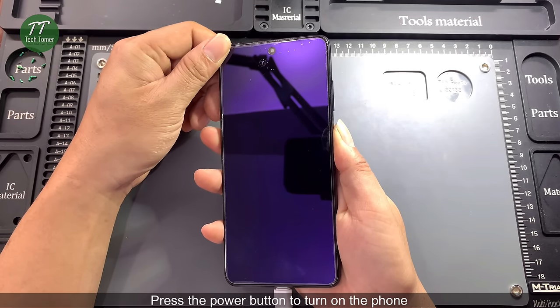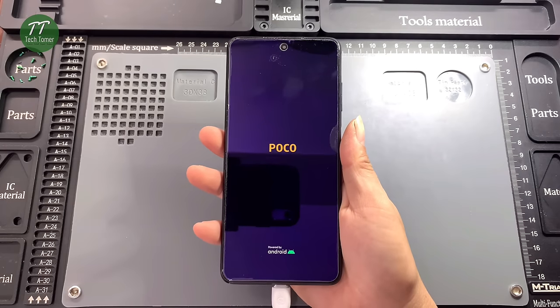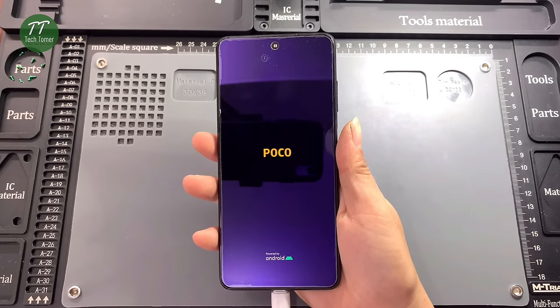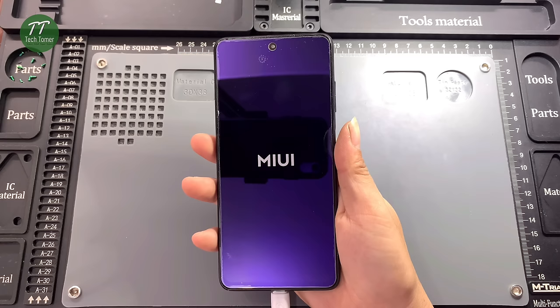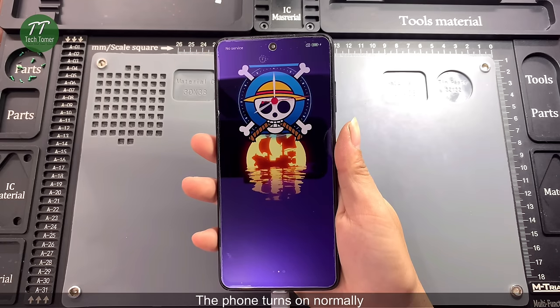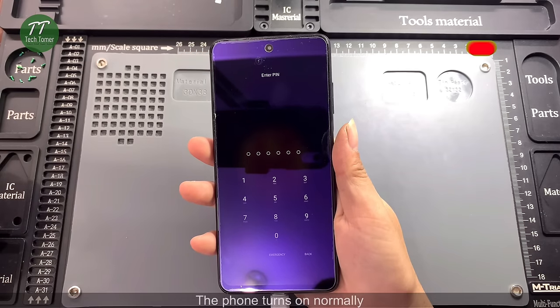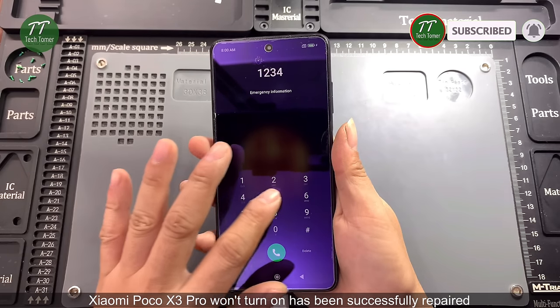Press the power button to turn on the phone. The phone turns on normally. Poco X3 Pro won't turn on has been successfully repaired.